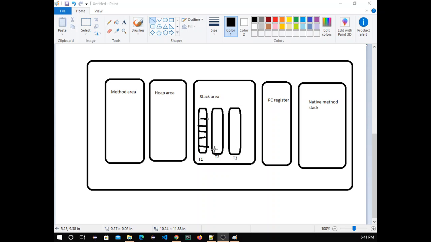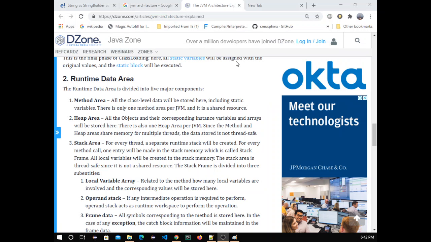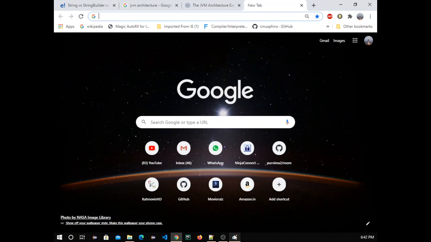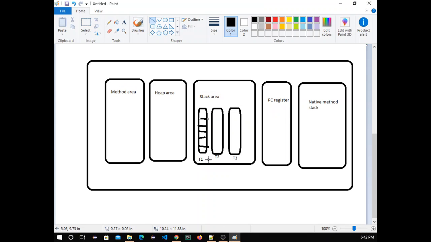And third one is operands. Yeah, basically the operand stack, that holds intermediate values if any intermediate function is required to execute. And the third one is frame data, so all the related data.